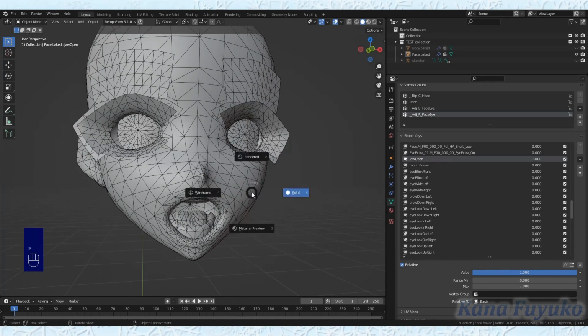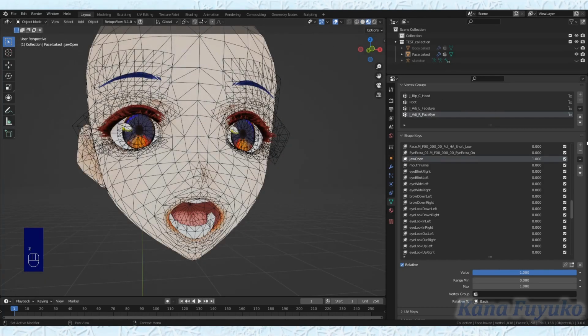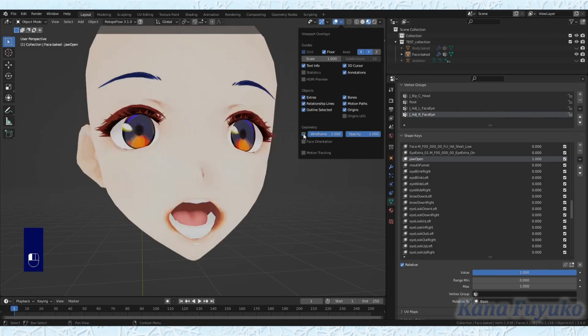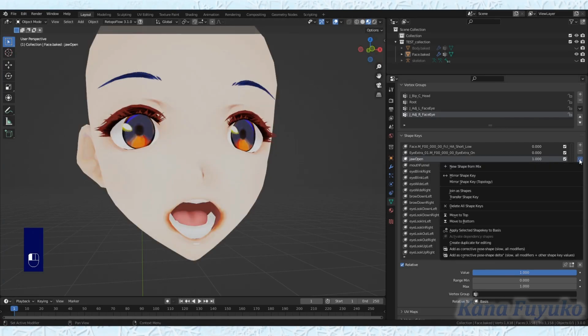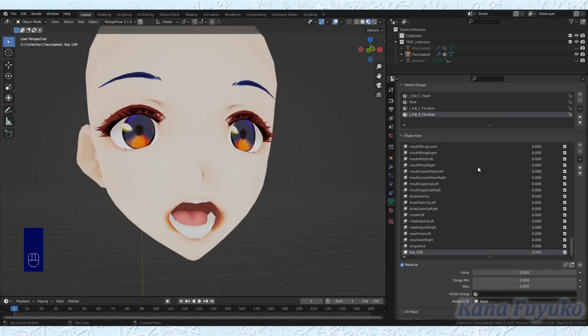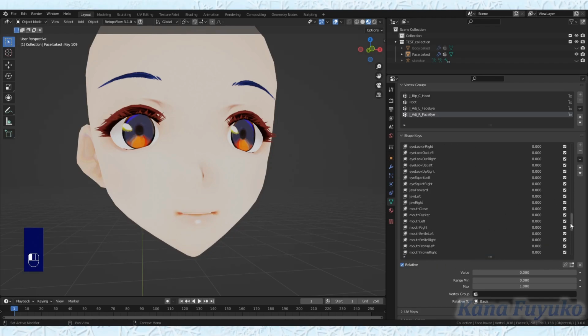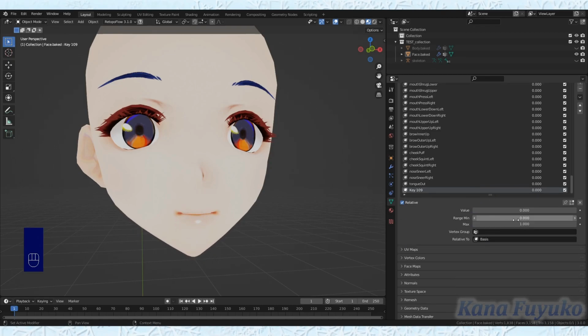Then I'm going to disable wireframe. You're going to go into the new shape from mix, and you're going to duplicate the JawOpen blend shape. Once you have that, you're going to go down here, and you're going to set the range minimum to -1. And you're going to set the slider to a -1 value.